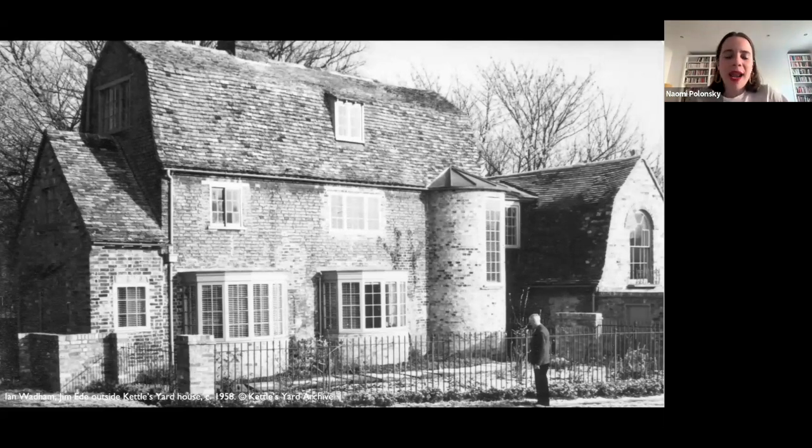Jim Eade's vision for Kettle's Yard was very clear. It was a place that should not be, quote, an art gallery or museum, nor simply a collection of works of art reflecting my taste or the taste of a given period. It is rather a continuing way of life from these last 50 years in which stray objects, stones, glass, pictures, sculpture in light and in space have been used to make manifest the underlying stability, end quote.